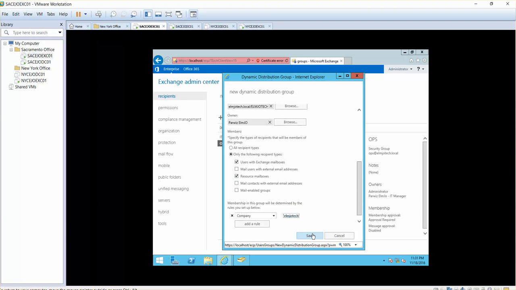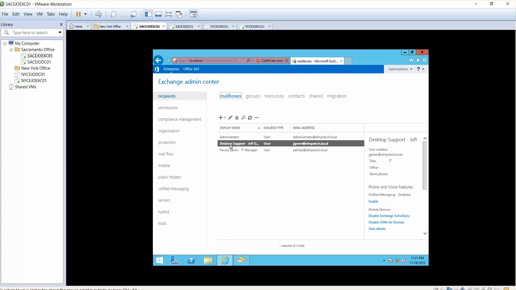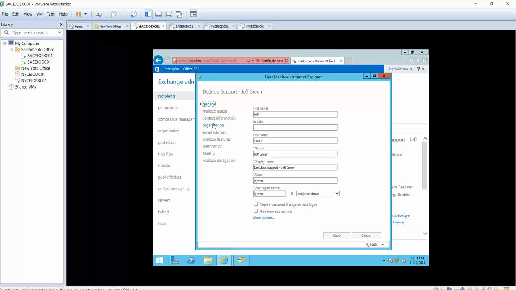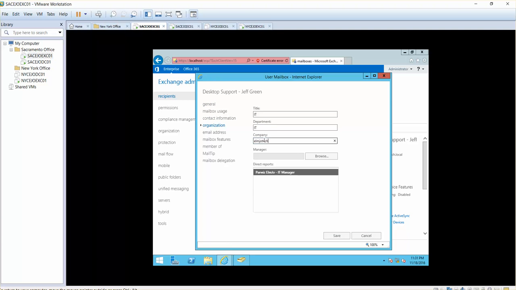So the dynamic distribution group is going to add members automatically by matching the rules. It will go to each user's properties and see whose property has the company name Elmjo Tech. For example, if I go to Jeff's mailbox and then to organization, you see that it is Elmjo Tech.